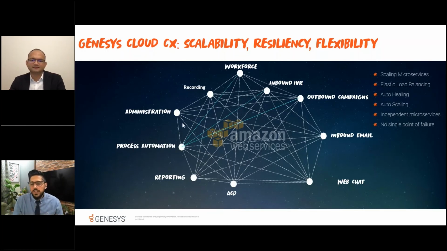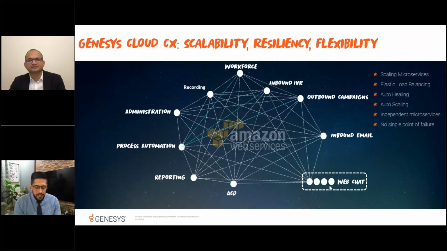What that enables us to do is take advantage of the scaling, take advantage of business continuity. So if something happens to, let's say, one of my components on my web chat, it broke, there's a fault, there's a bug, Amazon AWS will automatically detect that faulty component. It'll remove it from the instance, and it'll automatically add a healthy component to your instance. That ensures business continuity for us at the end of the day. And once that faulty component is automatically healed, it's automatically put back into the instance itself.